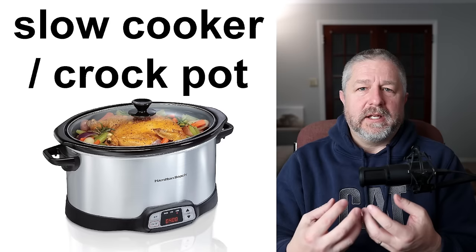A toaster oven. These are very common with college or university students. A toaster oven is a very small oven — you can't cook or bake a lot in a toaster oven, but you can reheat things or cook some frozen food. That's one of the reasons it's popular with university students: it's very small, and they might live in an apartment that doesn't have an oven. You can use it to make toast, but mostly people use it to make frozen pizza or heat up small meat pies. It is a small oven that you can plug into the wall and use to cook, bake, or heat up food.